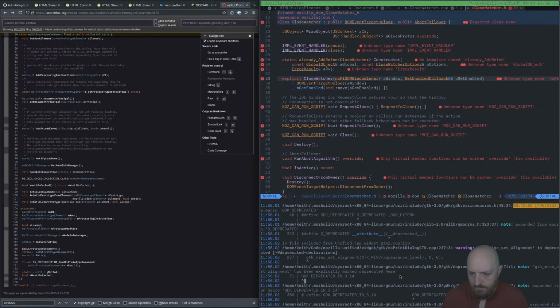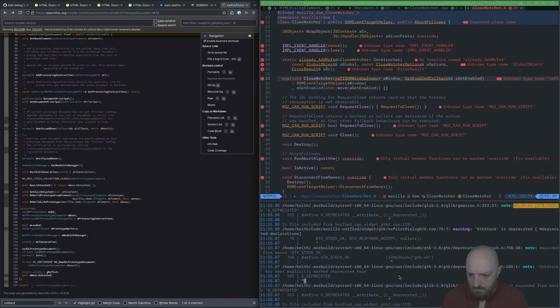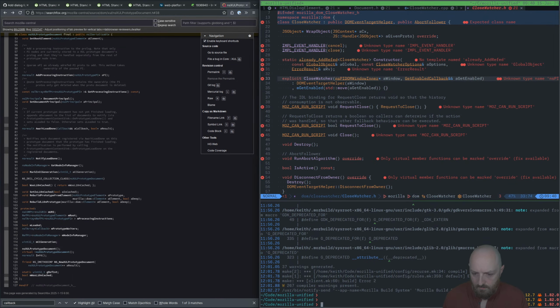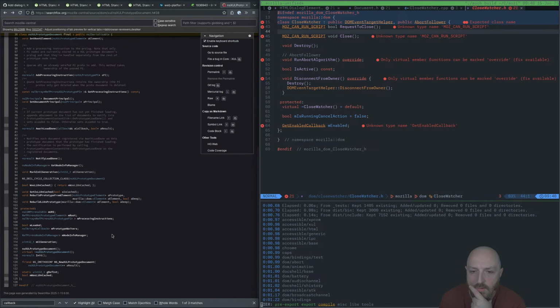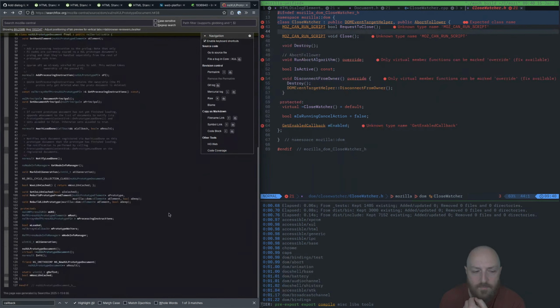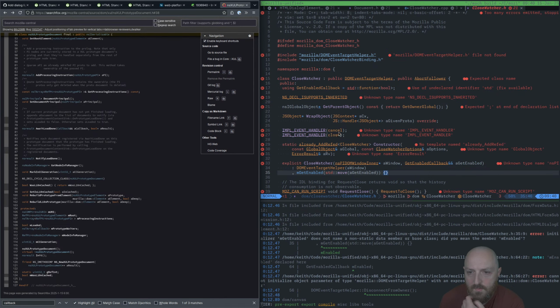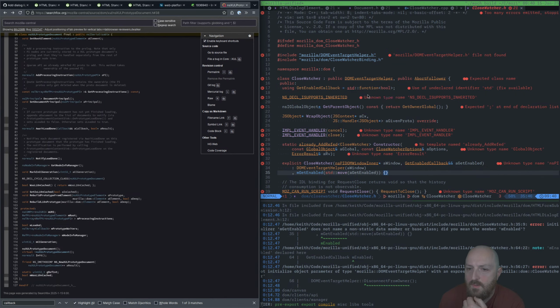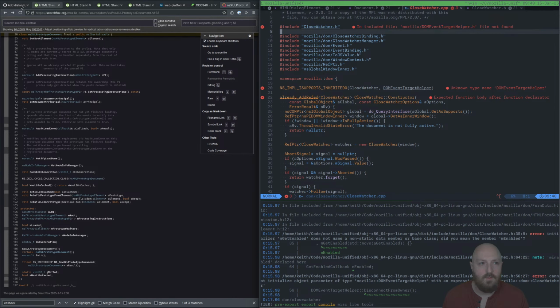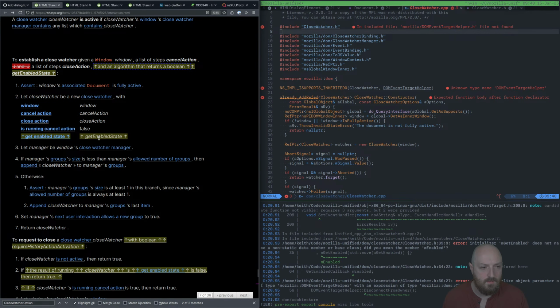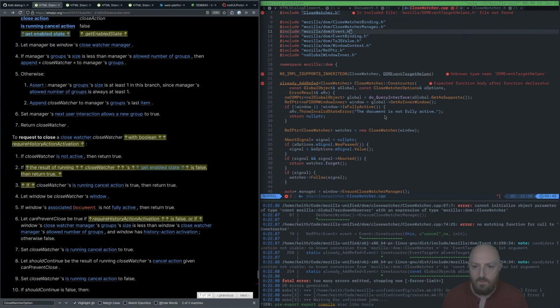Compile errors, which is not a surprise because we're editing the code as we compile. Very unclear what is failing, but I'll go again. Maybe we'll get a clearer error. Cool. So the rest of close watcher: we call the get enabled, right?